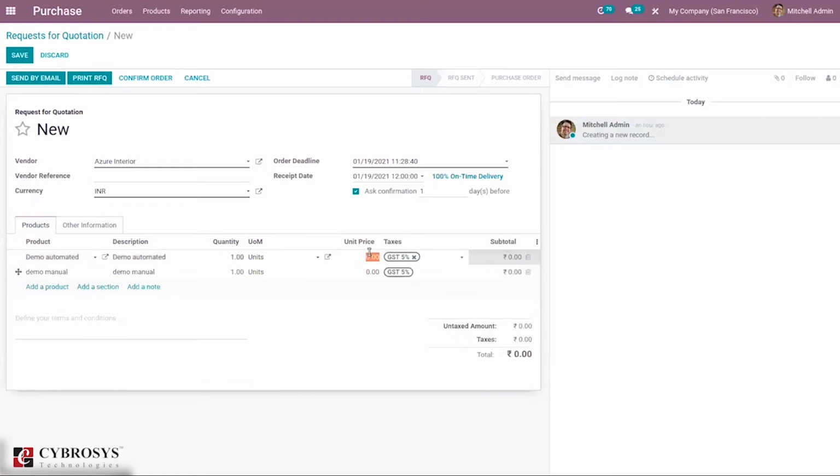So I'm setting 45 for this demo automated and 50 for this demo manual. And here I can change the quantity to 3, then this to 5. Okay. Now let me confirm the order and receive the products.